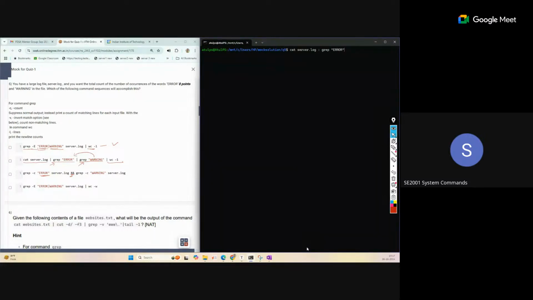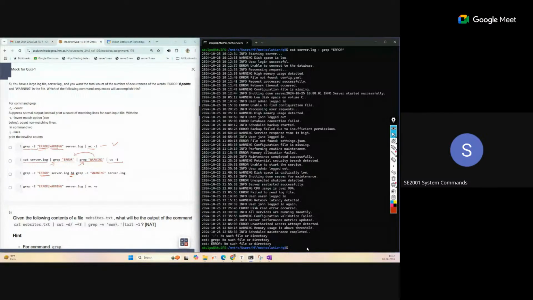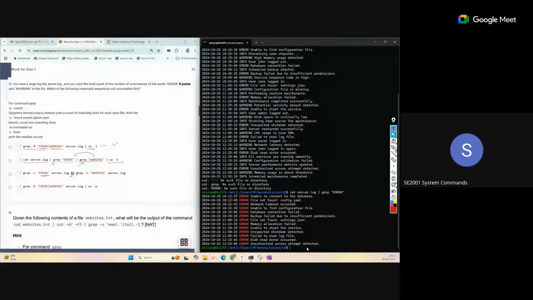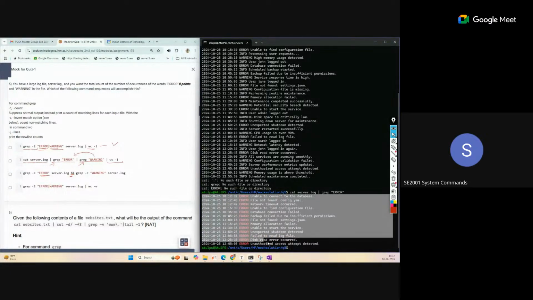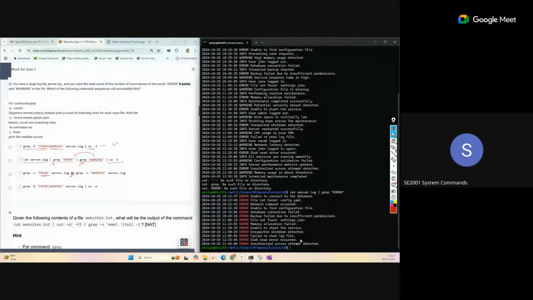Error. So this command, you can see, oh, this is not complete. I missed the pipe. Now you can see only these lines are coming which have the error word. These lines will be passed to the next command, where we are finding the lines which have the warning in them, which is actually zero.